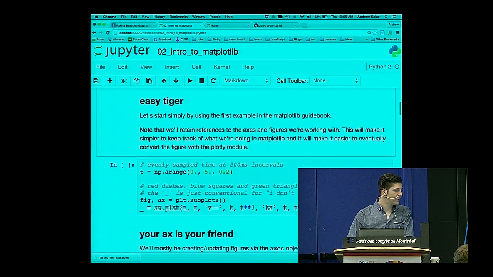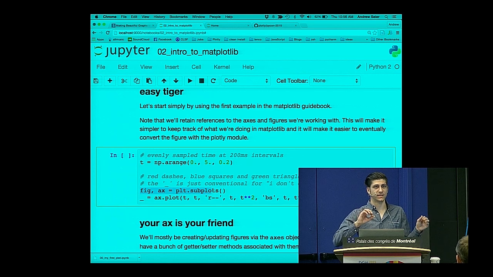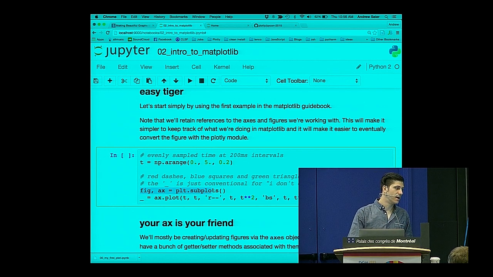So we'll see that. We're going to start super simple, and we're just going to use NumPy to create a time array, and then we're going to use plt.subplots to create a figure and an axes object. Difference between axes and axis: axes are basically where you spend 90% of your time. It's got a bunch of methods on it, and that's where you do your plotting. It's where you do your labeling, all these things. And axis is literally just the axis that sits on the axes.